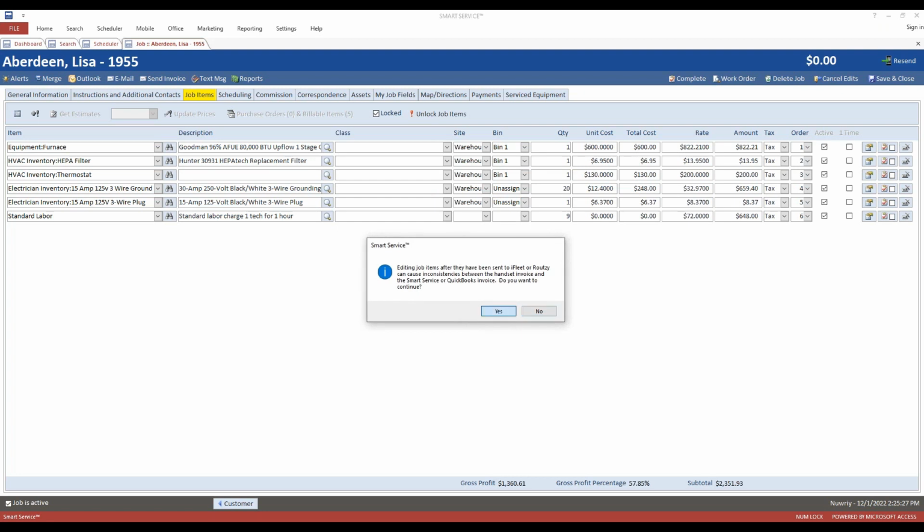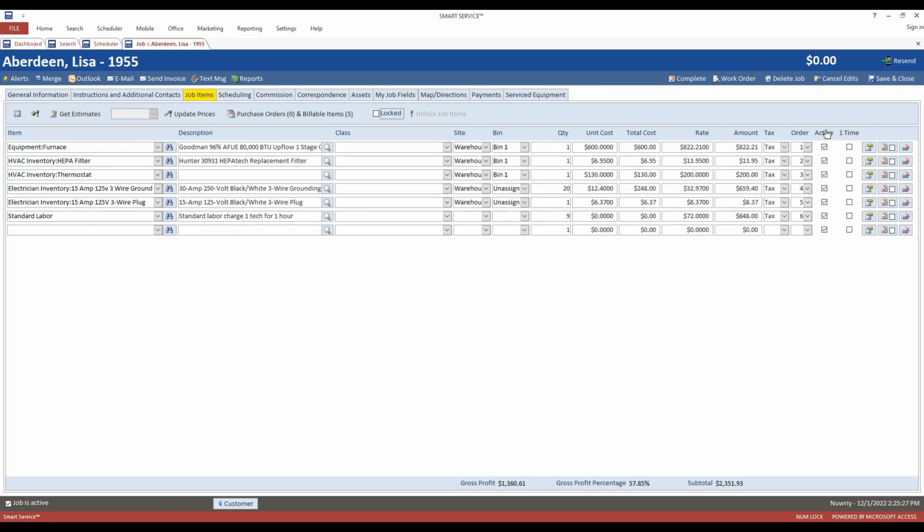I'm going to unlock my job items so I can mess with them. But you can click up here where it says active, and you can check or uncheck all. If items are inactivated, iFleet doesn't see them. But I could say, okay, well, they did the furnace that day, so that's in there. They don't need to see that again. I mean, I hope they don't install a second furnace on top of the other new one. It's huge. But I want them to see these other items.